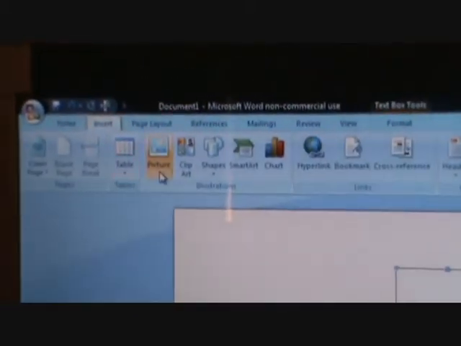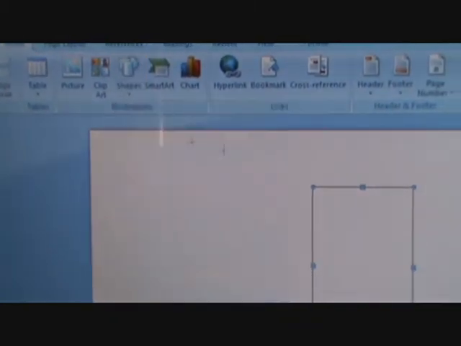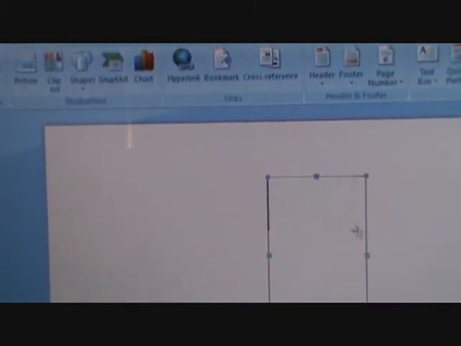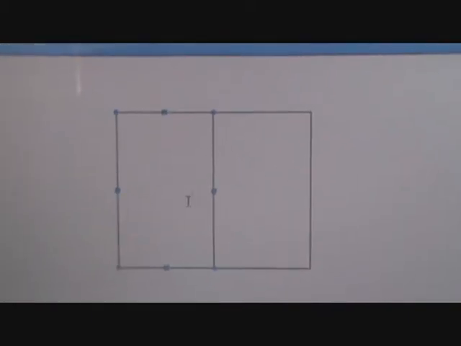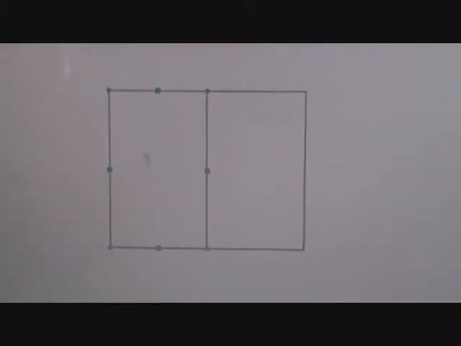And then what you're going to do is Insert again, Shapes, then another text box, and then you're going to make the exact same size. So you should have something like this, and then you're just going to move it to the side evenly here, so it almost looks like a book. Now this is going to be the back cover, so you're going to do everything for the back cover.